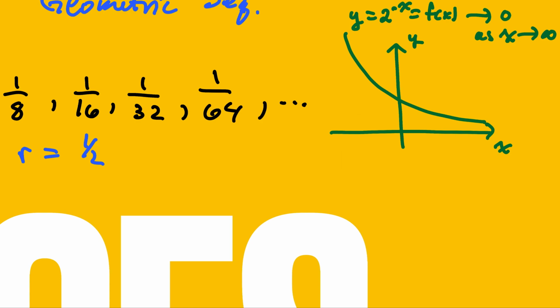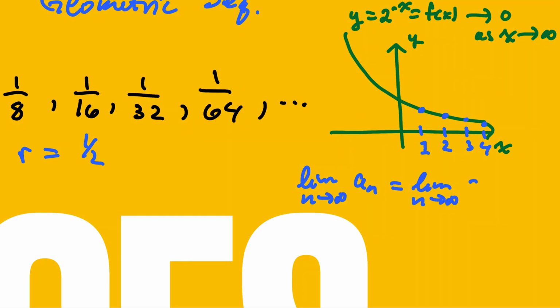And then in terms of the sequence, we can come along and pick off the counting number inputs. What we would be doing in taking a limit as n goes to infinity of a_n, where a_n is 2 to the negative n, is simply watching the y-coordinates of these blue dots. But since they're following the graph of this exponential decay function, they're going to tend to 0. Good.